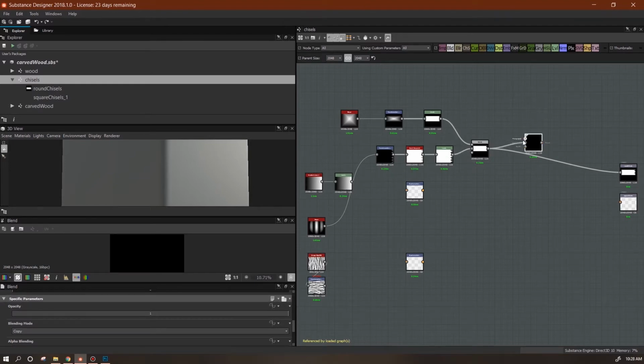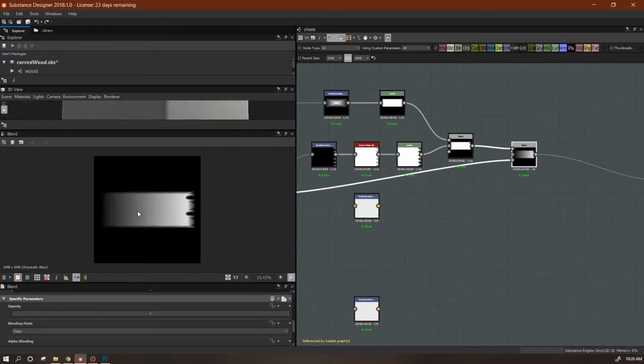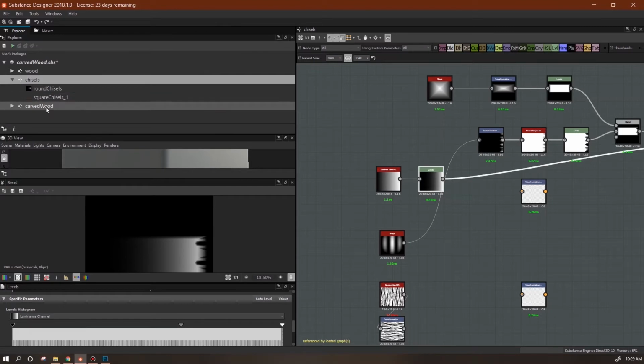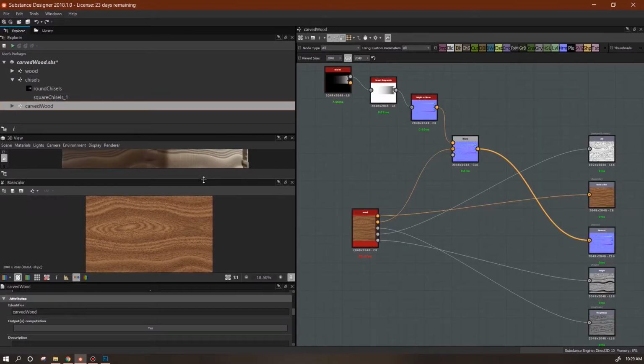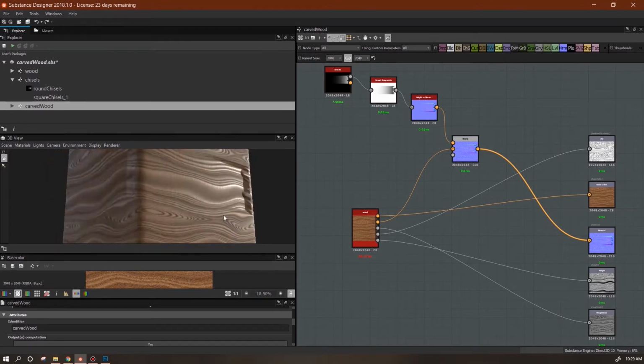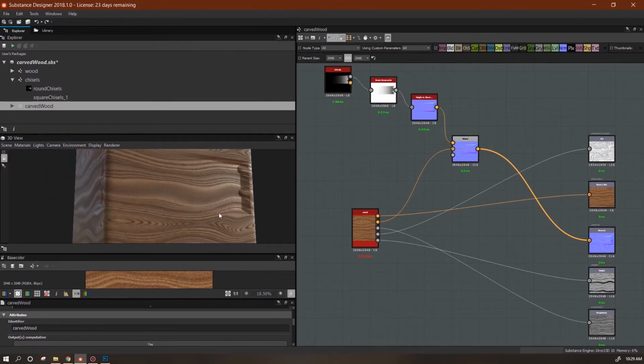Oh, I don't want to do that. I want to use it as a mask, sorry. So I'm going to put this in here. Our background is going to remain black because it's a grayscale. And then we're going to cut out using this gradient. But I really want this to fade out more. So I can come back into this levels node and start messing around here. Kind of fades that out. So that's getting there as far as a basic element of noise that we're going to feed into our effects map.